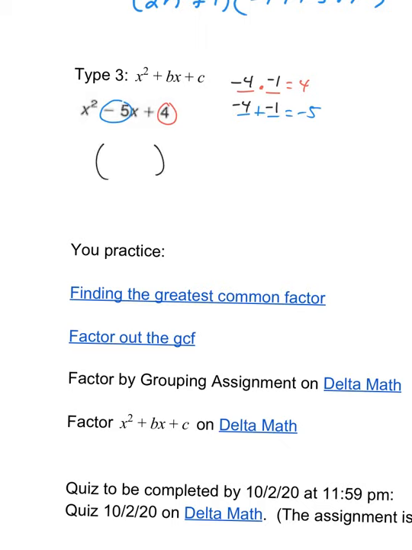Now I can go ahead and factor. I'm making it look like a FOIL. X times x makes the x squared that's in the front. Negative 4 times negative 1 makes the positive 4 at the end. That's the last times last. And you will notice that the outer would be negative 1x and the inner would be negative 4x, and that's where the negative 5x comes from. So that's my final answer.